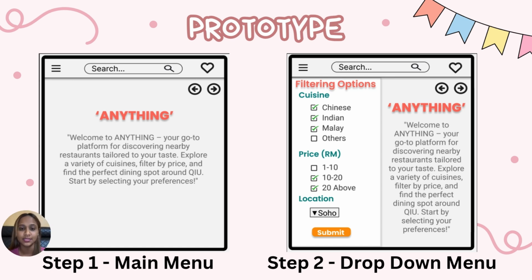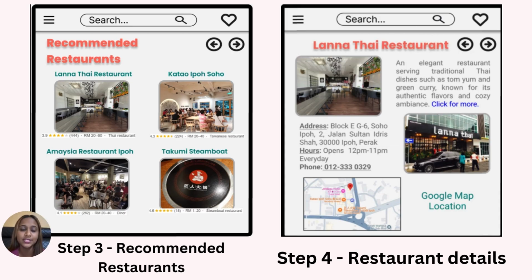So the second step is, if they click on the top left corner, there is a drop-down menu from that app. In the drop-down menu, students can actually choose the filters such as the price range and the distance to the shop. For step 3, students can actually type in the search box to see whether their restaurant is open or closed. There are also some recommended restaurants in the app where students can choose from.